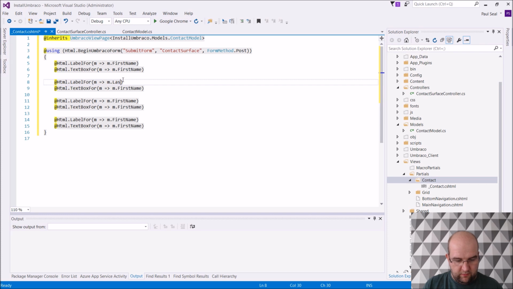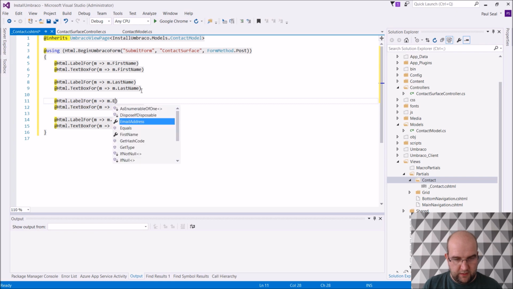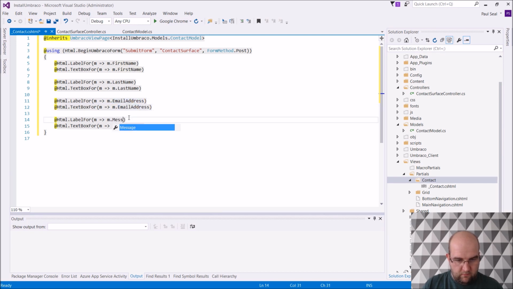I've got something wrong with my IntelliSense for some reason. I don't understand what it's doing or why it's being buggy, but it gives me the option, and then when I try to use it, it disappears or leaves empty spaces in. So just ignore that. Hopefully your environment will be a lot better. Just going to put these fields in. So for the message one, we want that to be a text area rather than a text box.